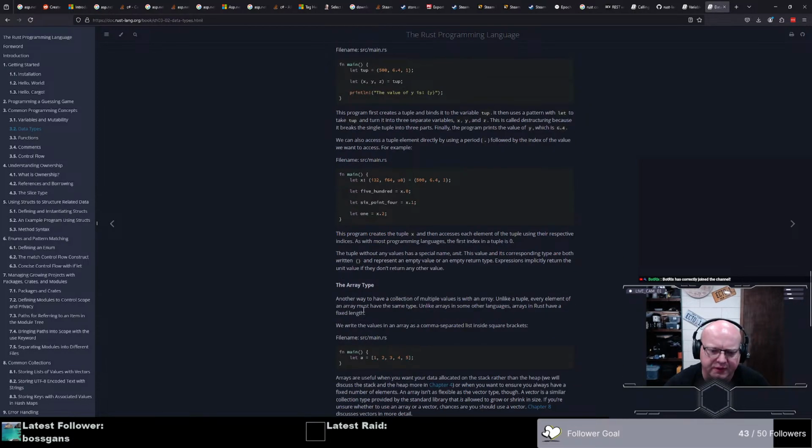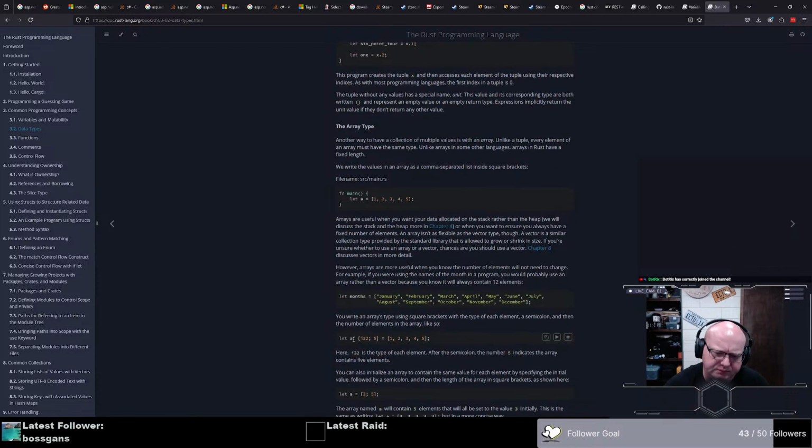Tuples. You can write an array's type using square brackets with the type of each element, a semicolon, and then the number of elements.